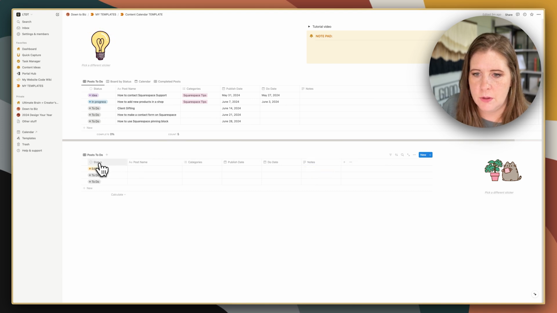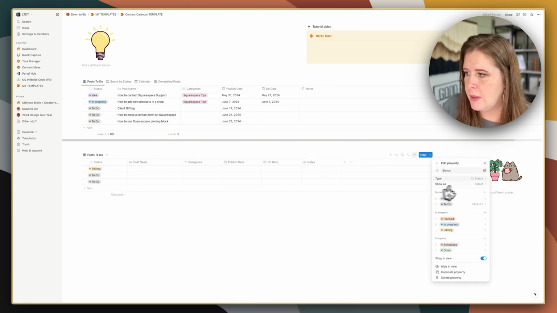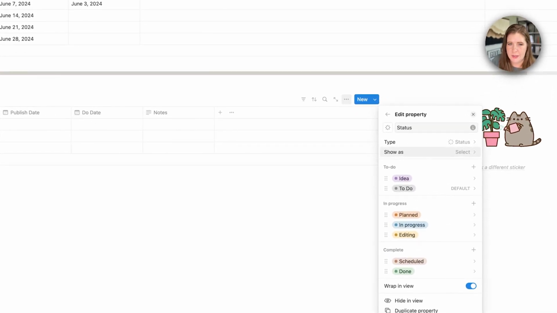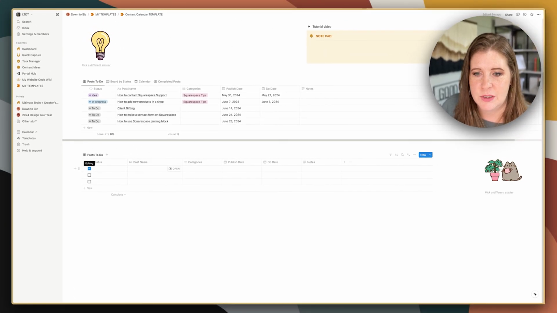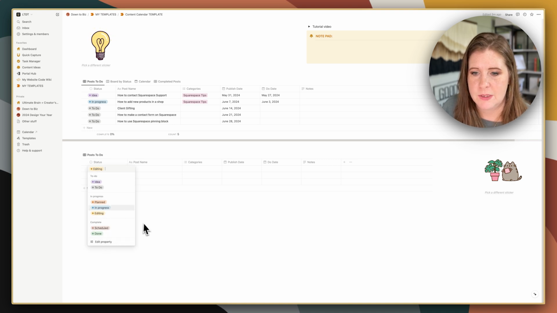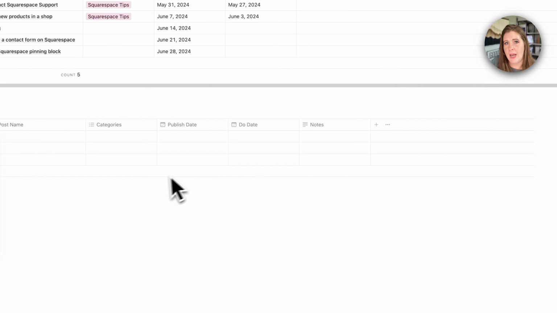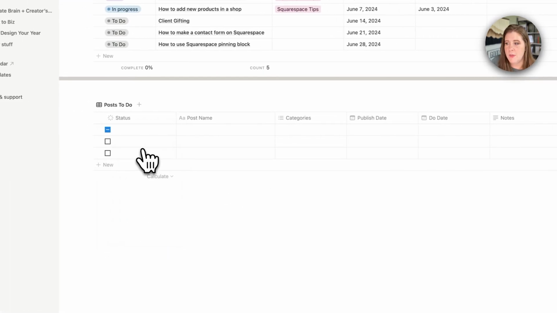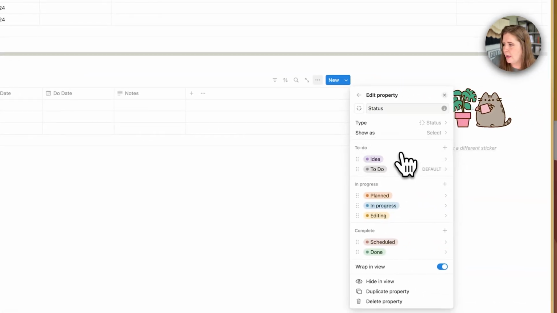I'm going to drag this one over. Fun fact about the status property, you can actually choose to show this as a dropdown, kind of like a label, or as a checkbox. If you hover over it, it tells you what status it actually is, but it's sort of like checked is done, unchecked is not done, and then the dash is anything in between. And if you press Option or I guess Alt on your keyboard, that's what gives you the pop-up for selecting specific statuses. So if you prefer to have just a checkbox for marking things done, you can do that also with the status field. But I'm going to put it back on select because I like the fun colors.